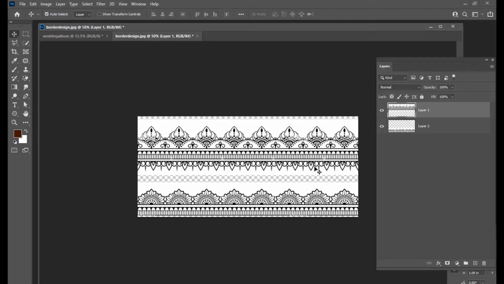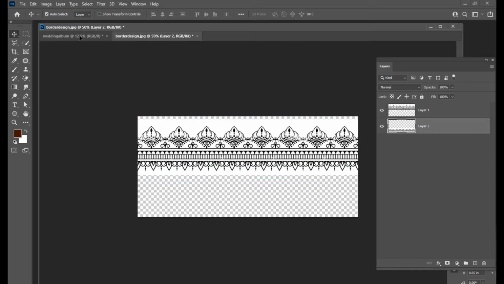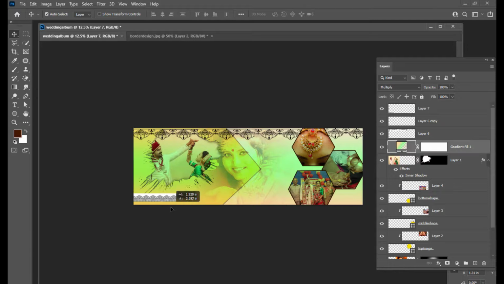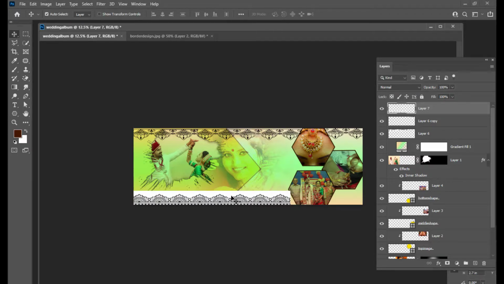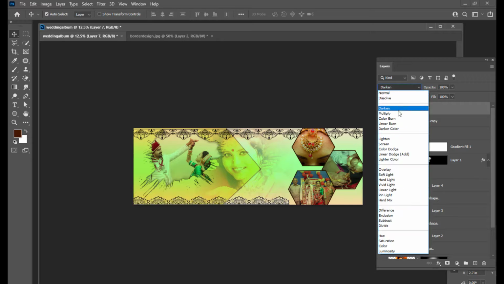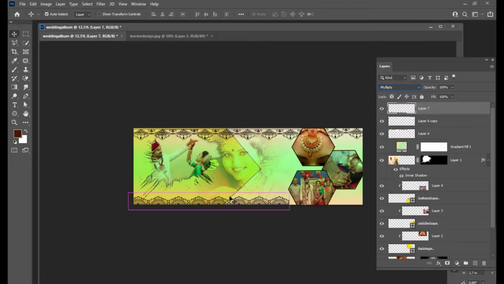Then we'll get another border design. We'll keep it at the bottom, right? So we can scale it just like the top one. And then again, to remove the white color, we will use a multiply blend mode, right?